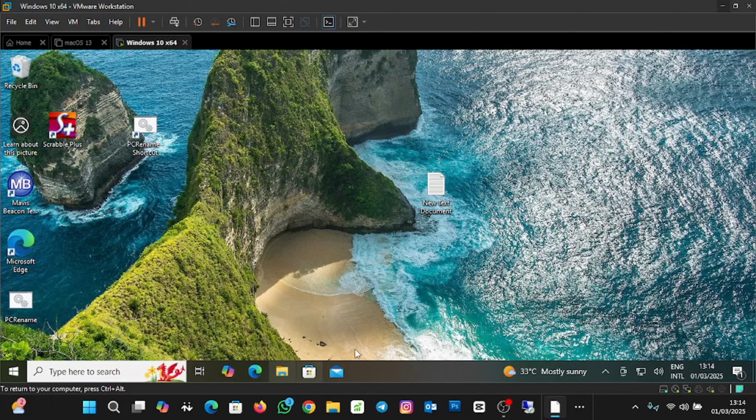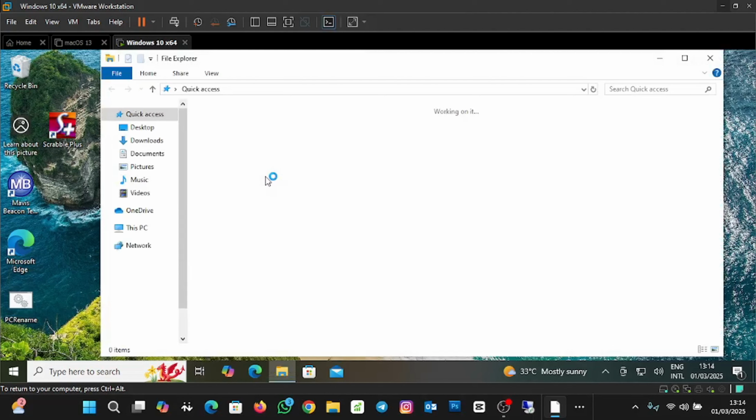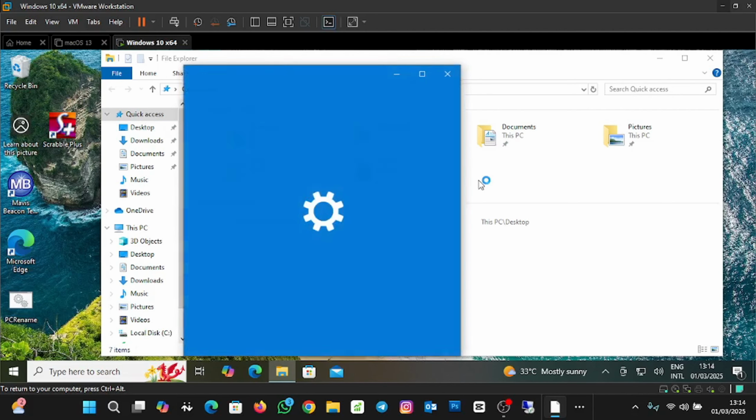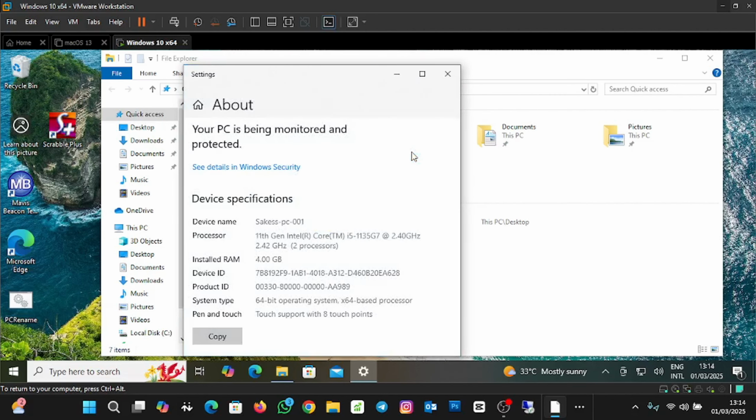Okay, so let me click on the folder icon again, and then I'll right click this PC, and I'll go to properties. So you see, our PC name has been changed to success-pc-001. Okay, so it's very helpful.